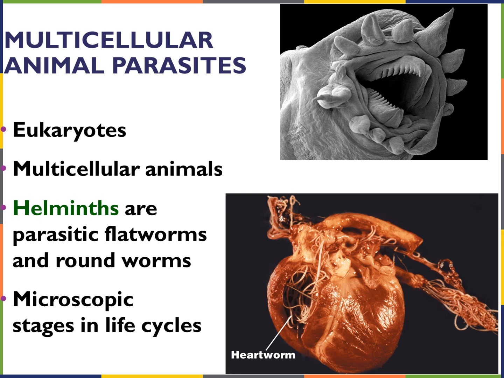At the top, we have a tardigrade, also known as a sea bear. Okay, you can see the little teeth on the tardigrade. And then below that, you see a heart, and you can see heartworms. Okay. Now this looks to be a fairly severe case of heartworms. You can see there's clusters of worms coming out on the right side. You can see they almost look like strands of spaghetti. But typically when you think of heartworms, because they're carried by mosquitoes, heartworms are traditionally found in animals like cats and dogs. However, there have been human cases of heartworms.